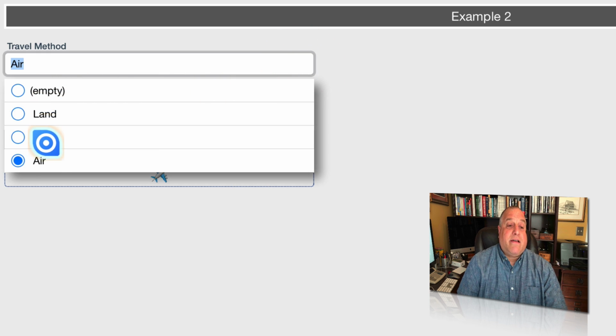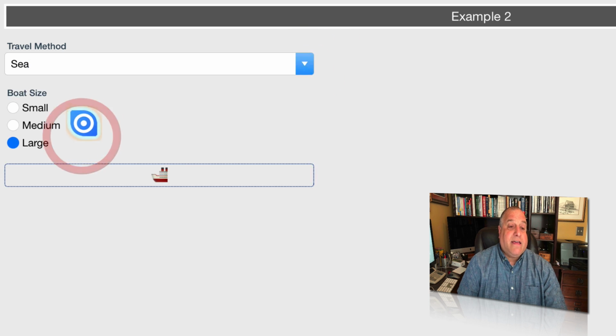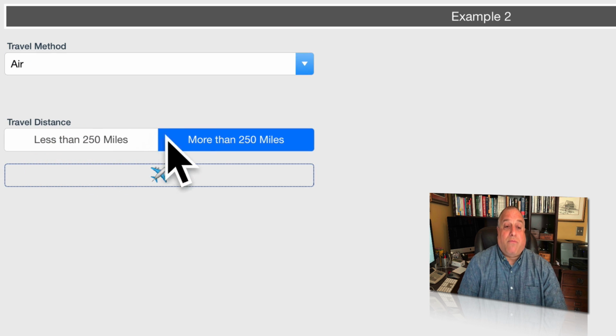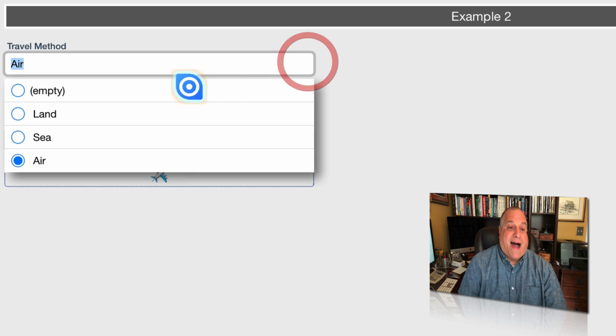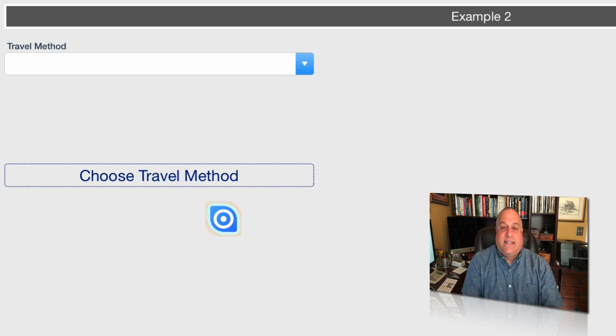We have 3 options here. 2 more options here is 5. 3 more options here makes 8. And 2 more makes 10, combined with the fact that we may choose no method of travel at all, which gives us 10 different options that can be chosen spread across 3 different fields in the current state.